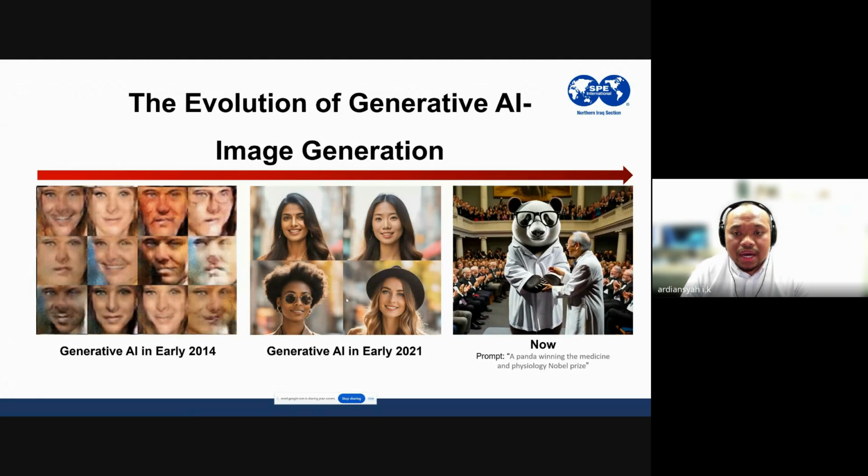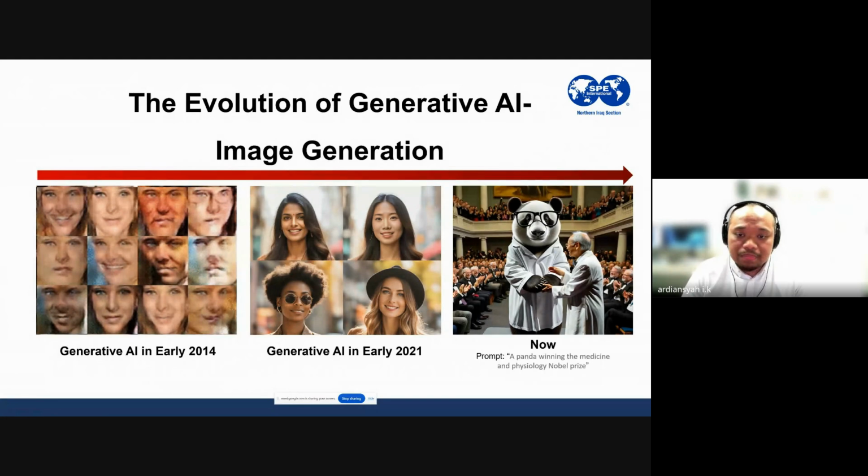So if we look into generative AI, it is mostly adopted in image generation. Back in early 2014, they were able to generate something, but as you can see, the quality was still very low resolution, and the objects were deformed. It was not really representing the actual real-world object. But then in 2021, you can create something that even our human eyes cannot differentiate, as to which one is AI generated and which one is a real image, right? And nowadays, you have much more flexibility, where you can just use a simple text, as random or as wild as you like, and the algorithm will be able to generate an image from it. This is something that we didn't have in the past, right?